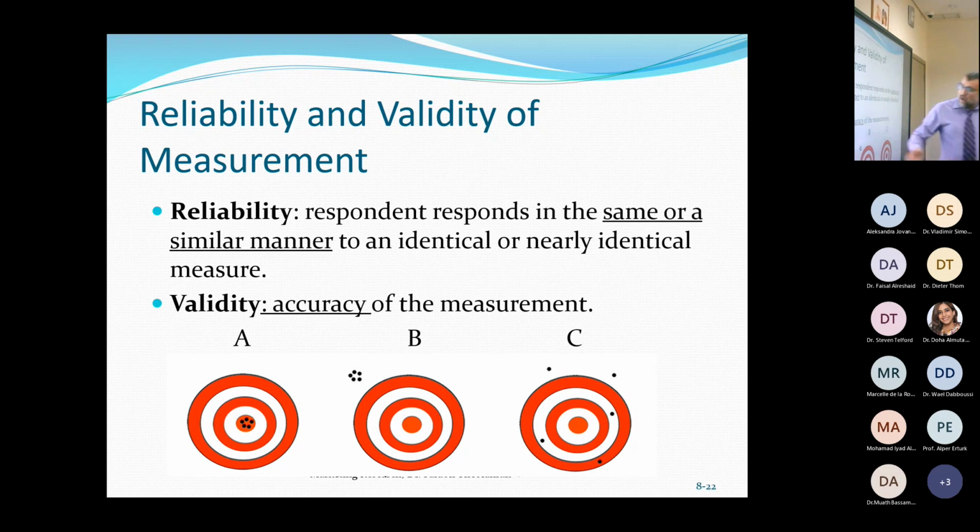You see? Now, another example here, very quickly, we have three pistols. Okay, go ahead, tell us. The first is valid and reliable. Yeah, second, reliable and invalid. Correct. And the third is non-reliable and non-valid. What's the third one? Number 6.